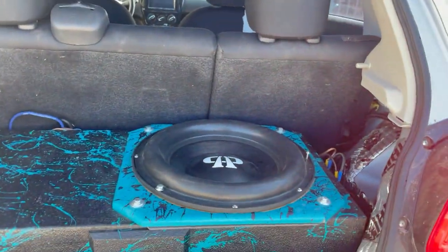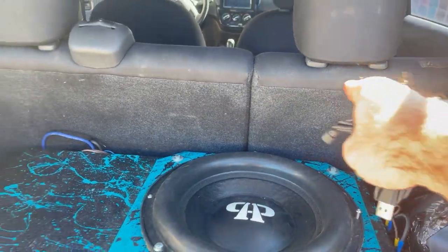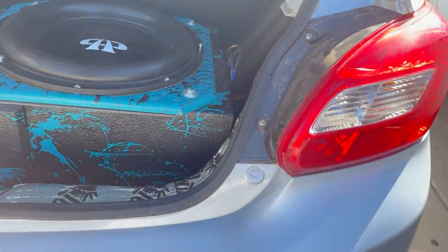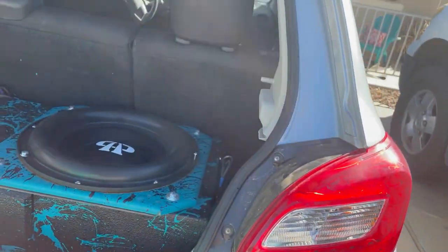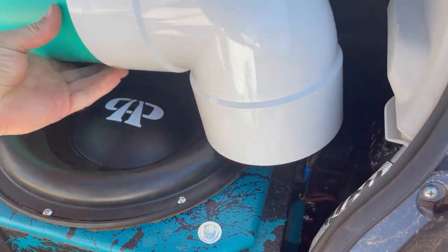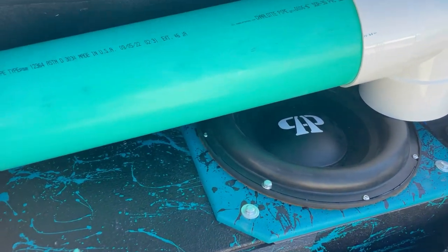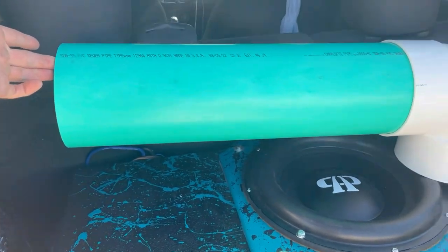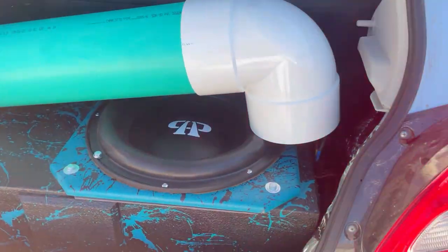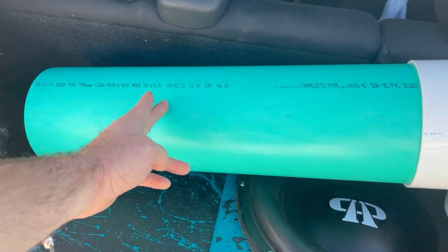And then the port is gonna come up something like this. So let me show you. Let me just go grab it. This is gonna be something like that. See, it's gonna be on the top of the box, firing that way. I am going to cut a piece of it off somewhere in there, and that way some of it goes into the box, and then this port's going to end about right here.